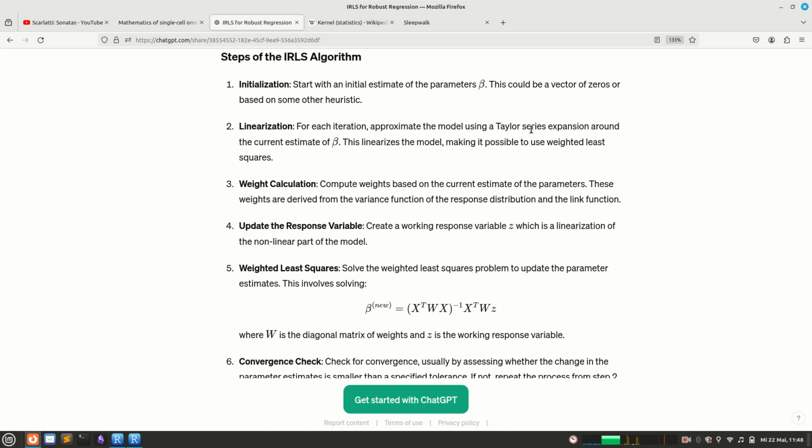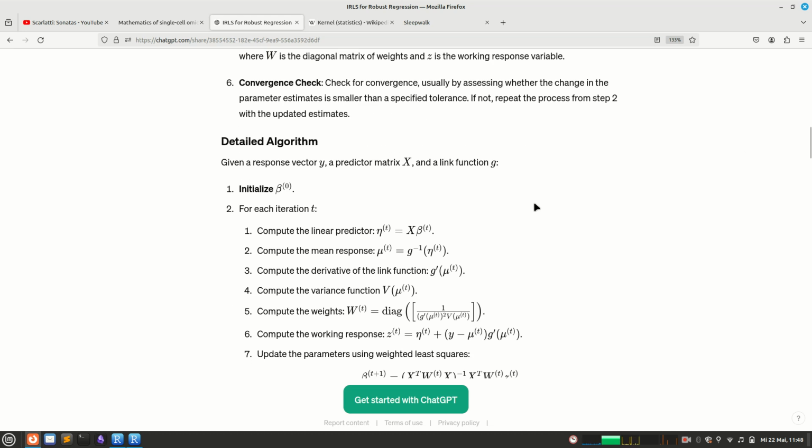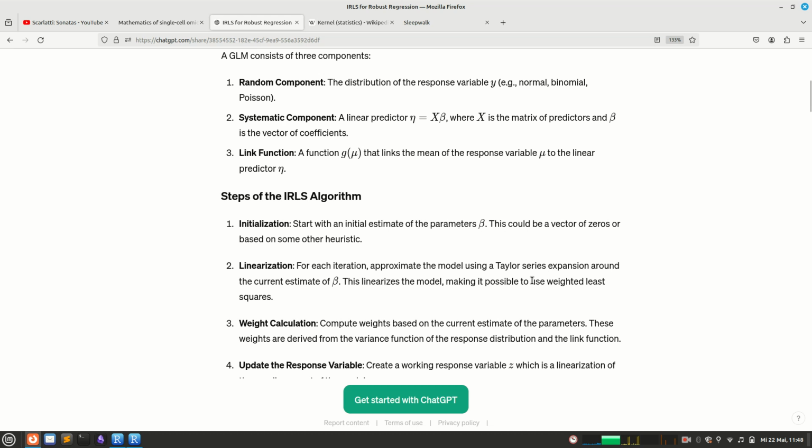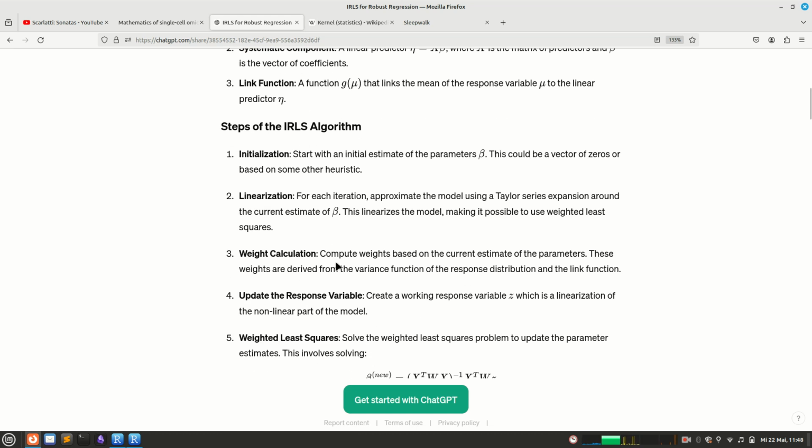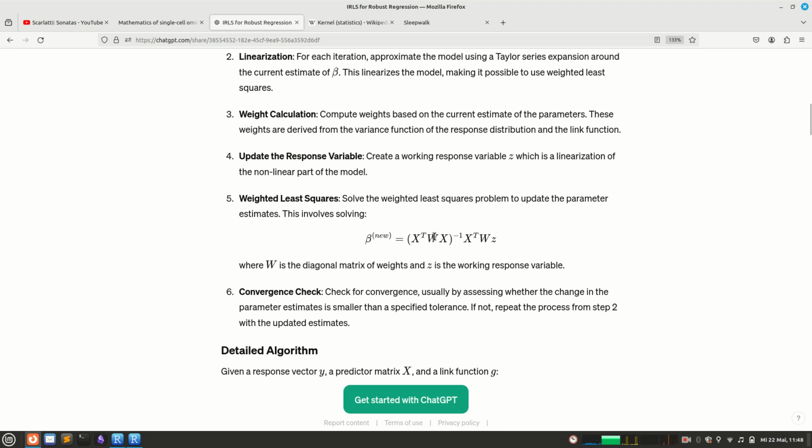variance. And if you do the math, you notice all the thing needs to know about the Poisson distribution is that the mean is equal to the parameter and the variance is also equal to the parameter. So it has the way how the variance depends on the mean, and that's all you need to write down the Taylor expansion. Here it has written it slightly. And that way you linearize it, and then you have a normal least square problem, which you can solve with a normal least square algorithm, or specifically with a weighted least square that we've done before.